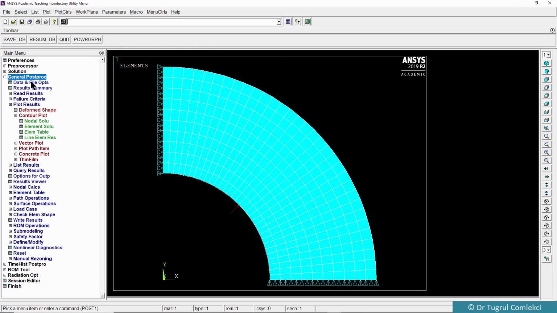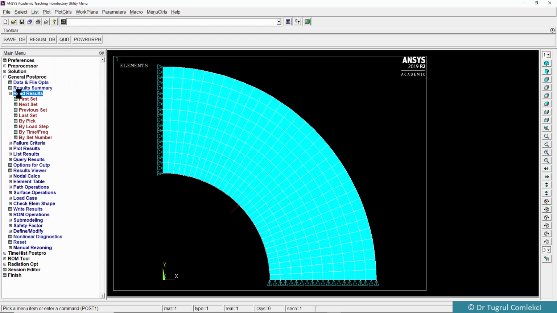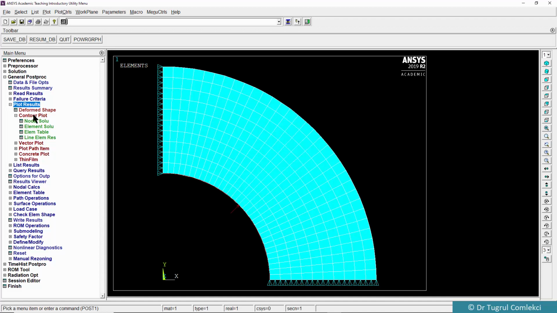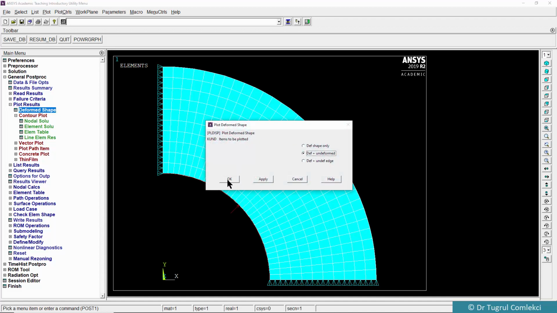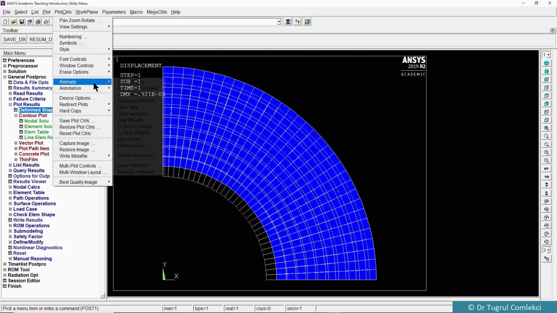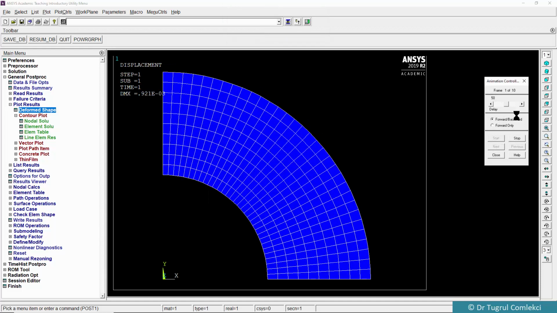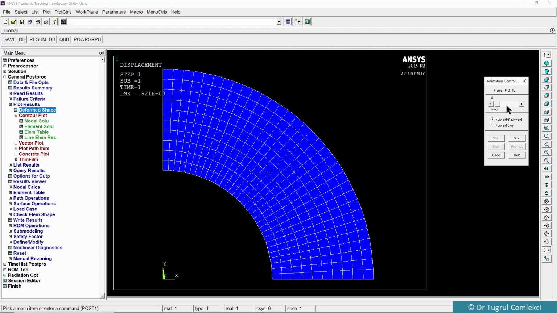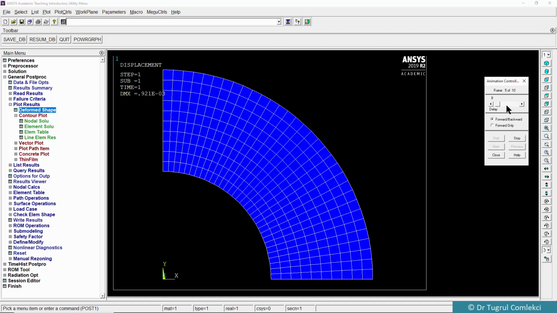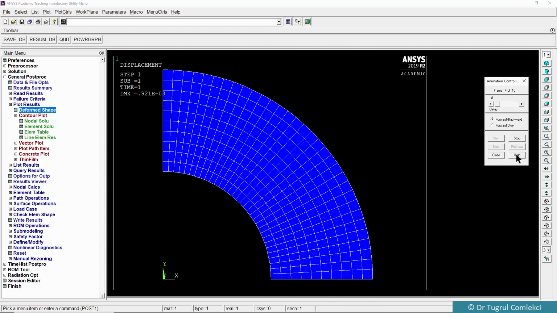The next operation is to look at the results. If we look at the result summary, there is one solution set and we need to read those results. Click on the first set. If you don't do that, that tends to cause problems, so make sure you read the first set. And we can plot results like deformed shape, deformed plus undeformed, press OK. So that's going in the right direction. We can do an animation of that, plot deformed shape, and let's OK that. And we can make that run a bit faster. So that's moving in the correct direction as we expected. And the maximum deformation is around a single micron, so a fairly small displacement.